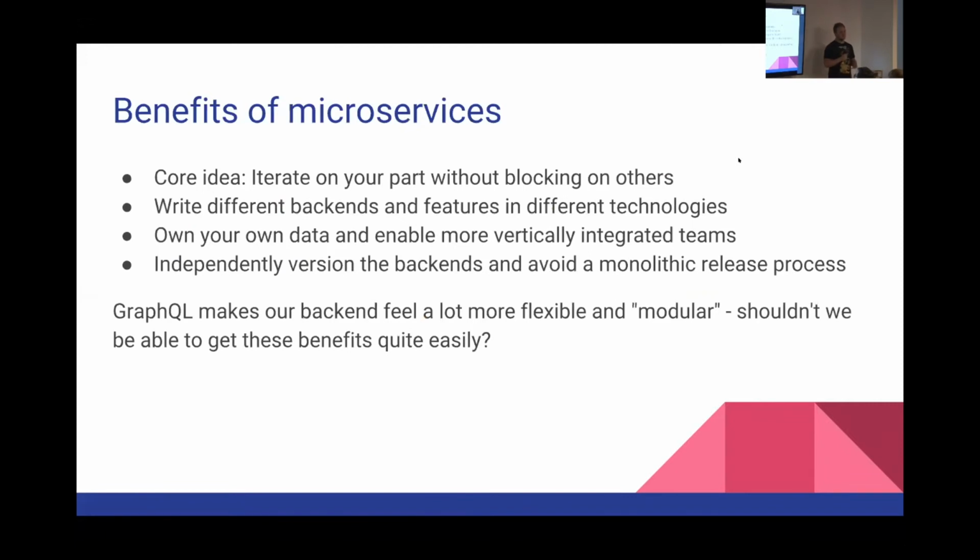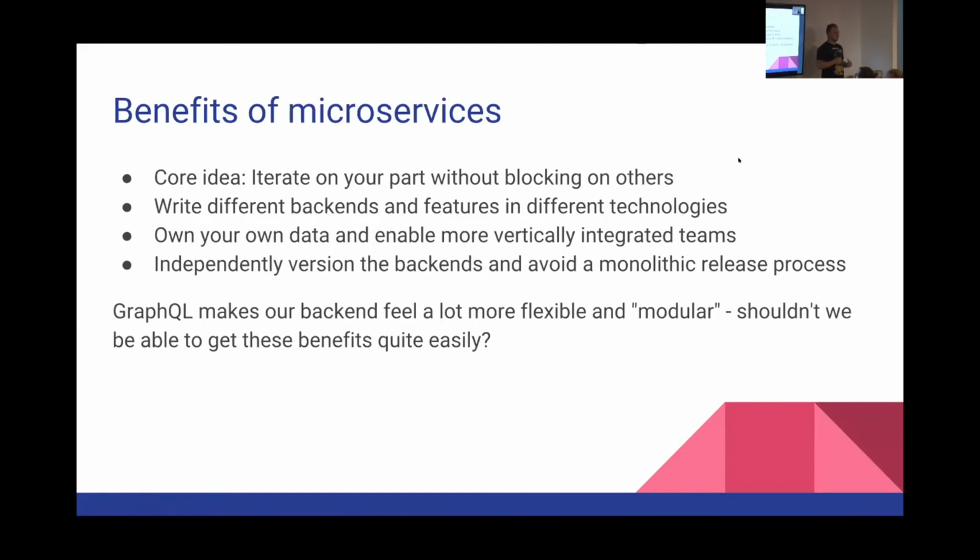You might have heard some of the benefits of microservices that people have quoted throughout the years. I think the core idea here is how can you iterate on your part of the backend or your part of the application without blocking other people? It might enable you to write different microservices in totally different languages. It might enable a different team structure, where you have one team that owns both the front end and the back end for a particular feature.